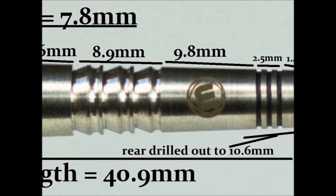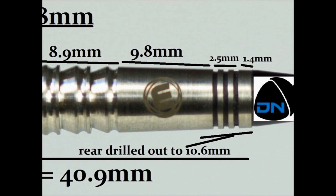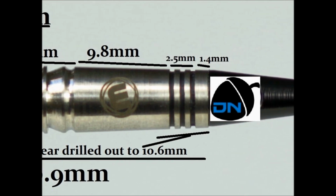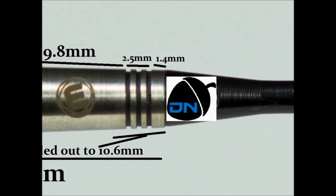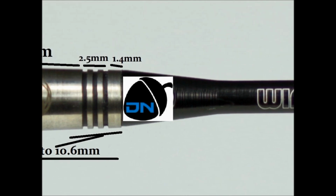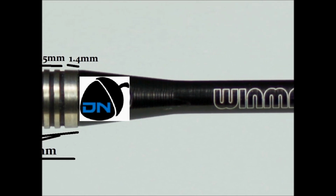And then there's a smooth section with the Winmau logo, that's 9.8mm wide, and then there's a couple of very thin rings and a few grooves, and that's 2.5mm, and then there's a 1.4mm section before the end of the barrel. The overall length is 40.9mm and the width is 7.8mm.